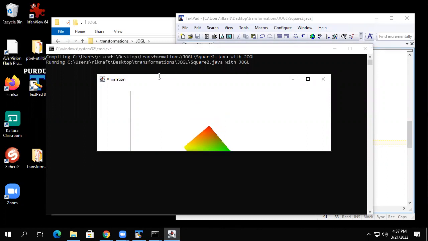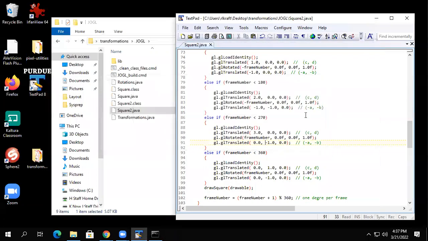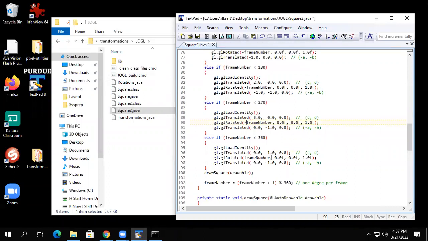Oh, I forgot to change, yeah, okay. Now, then what will be the next one? The next one will be around 4. And it'll be the, yeah, so this one will be negative frame number, and negative frame number, okay.